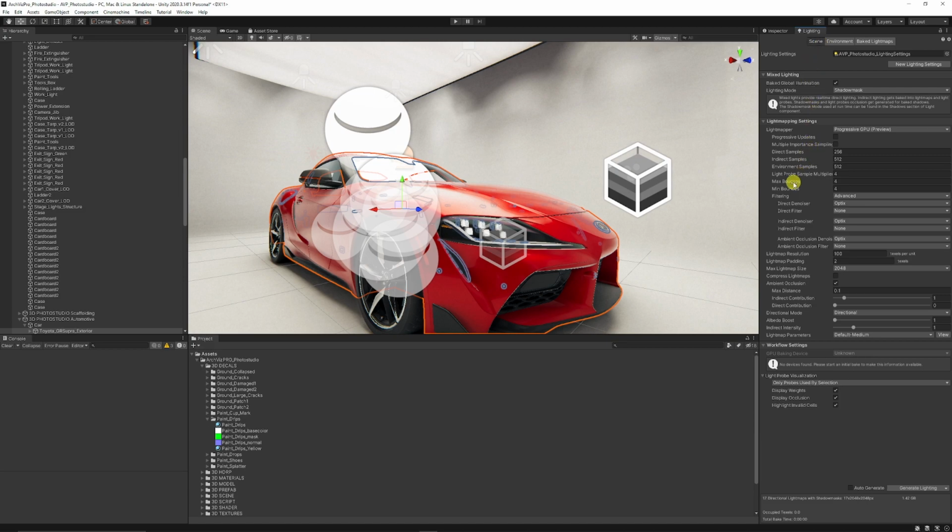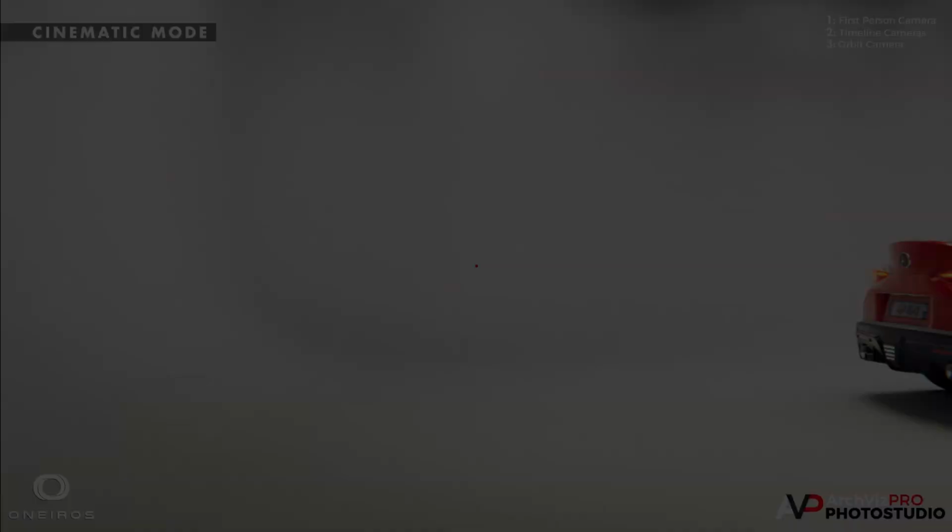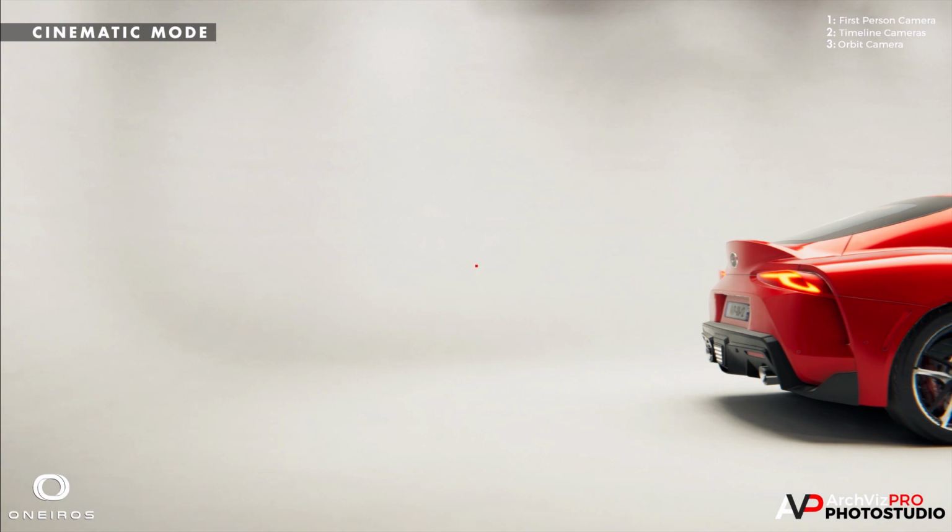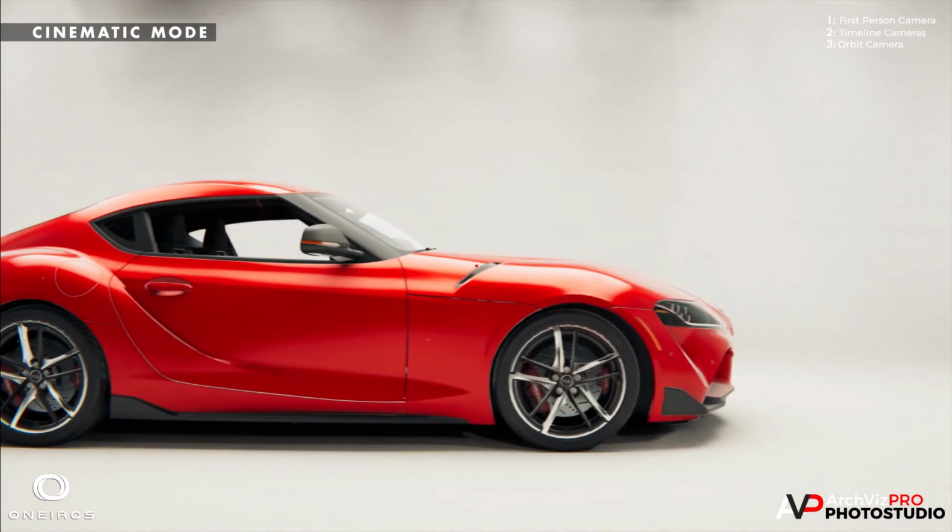And lastly, we'll look at the lighting settings, which uses the baked global illumination with shadow mask and with the progressive GPU light mapper, with direct samples at 256, then 512 resolution for the samples, with 4 for the min and max bounces, with advanced filtering, with the 100 light map resolution, with a 2000 resolution texture, with baked in ambient occlusion and indirect contribution set to 1. And when you bake this out, it is around 1.42 gigabytes worth of a light map.